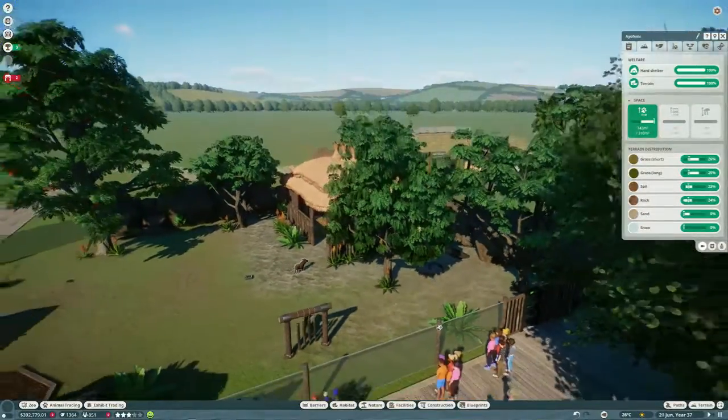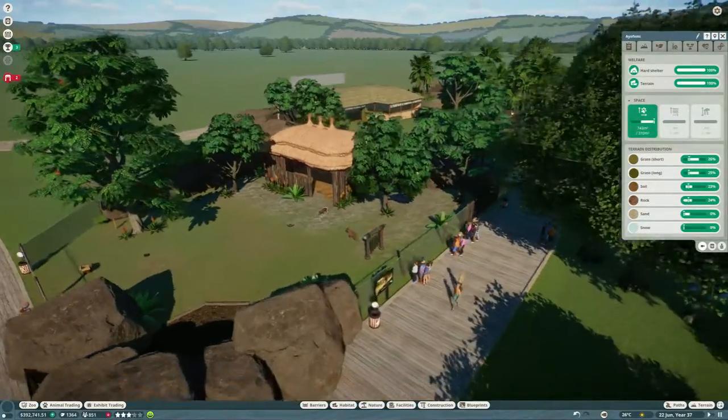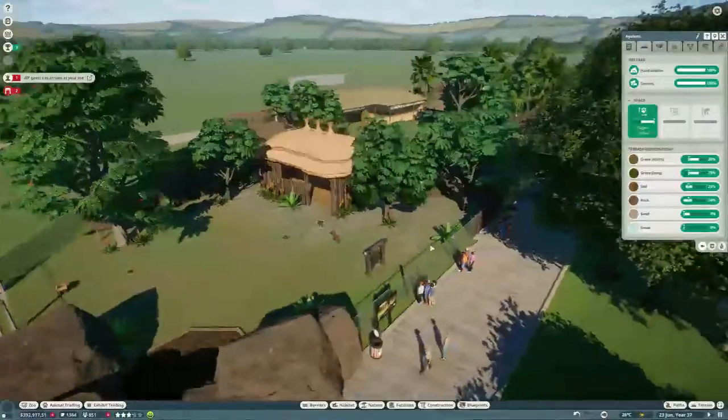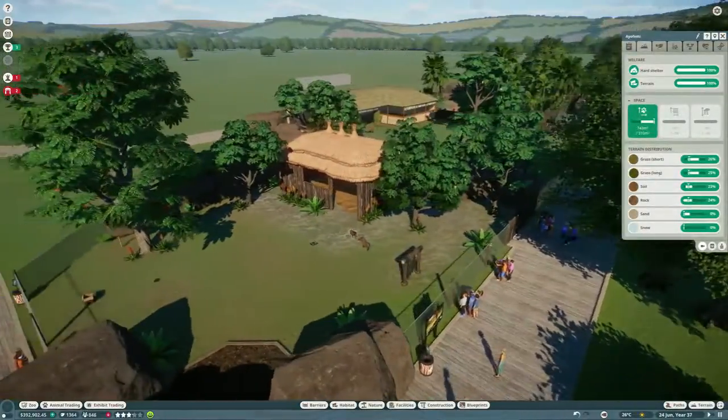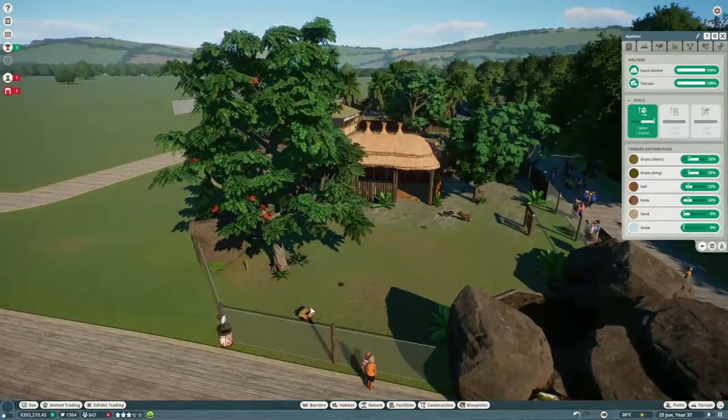I moved the door actually. It was over here somewhere, and I've moved it to over here because their keeper huts are actually behind these trees in here, so it would just be quicker because I feel like the keepers aren't keeping up with pooper scooping. And so I've got some enrichment items.